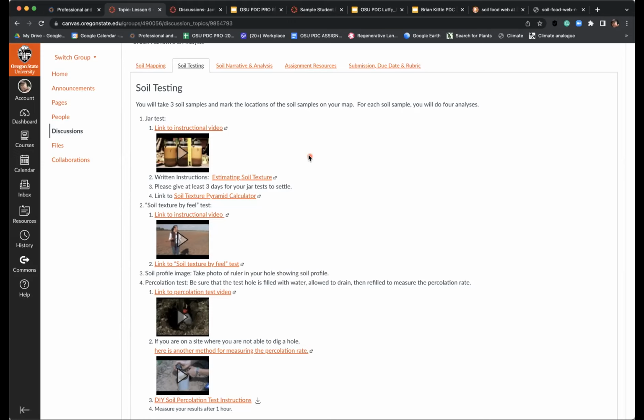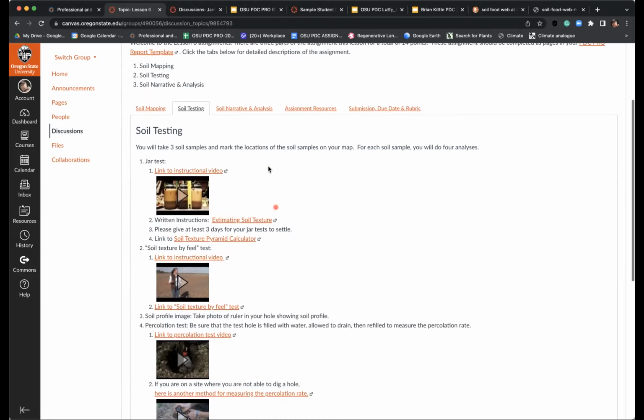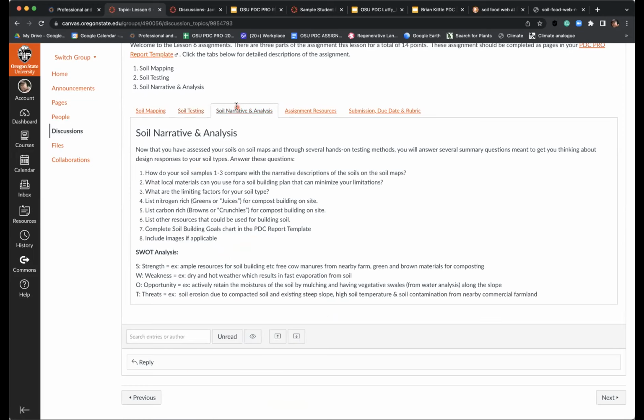So again, the photo for that is the tricky part. And then the third part of the assignment is really just this narrative describing how your samples compare with the soil maps. And they may match up and they may not. Often I find in urban settings, you're going to have probably a higher sand content. And that's sort of typical with some of the infill that occurs in urban settings when they bring materials in. It can be gravelly, sandy.